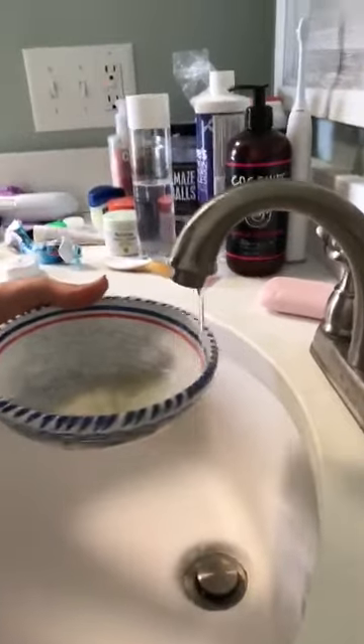So now I just have lemon juice and what you want to do is just add a little bit of water. I'm running the water very low and adding just a little bit like that. Now that I have a little bit of water, I'm going to take something to stir it with and just stir the water with the lemon juice — stirring until it's mixed in and you just have some watery lemon juice.